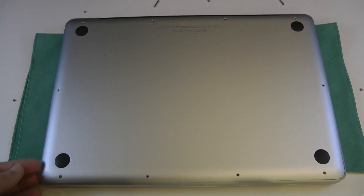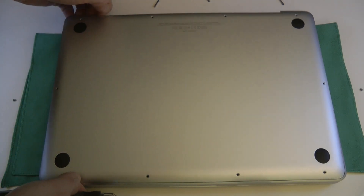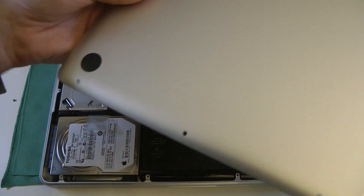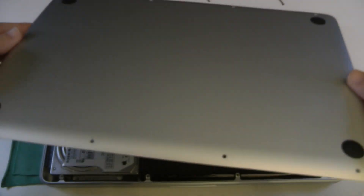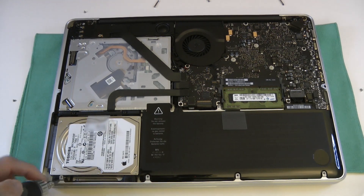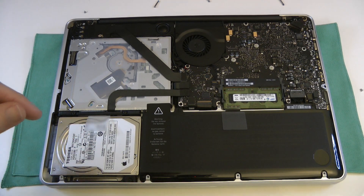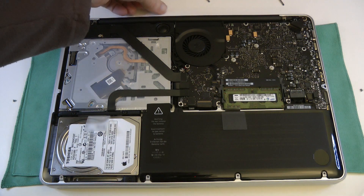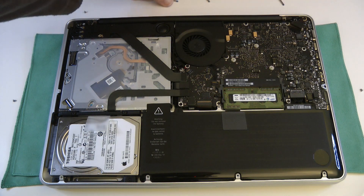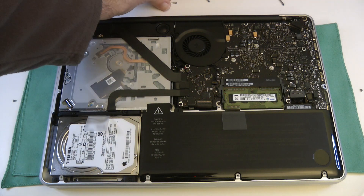So that's all of the screws removed. For some reason this one didn't want to come out with the casing, so I'm going to just lift this up very carefully — it's actually gone down into the body of the laptop. But that's the back removed. It's worth noting that these particular screws up here in the top three corners are actually longer screws, so do make sure that you keep those in the right position.